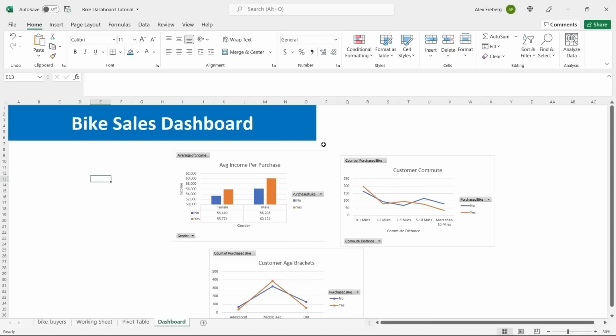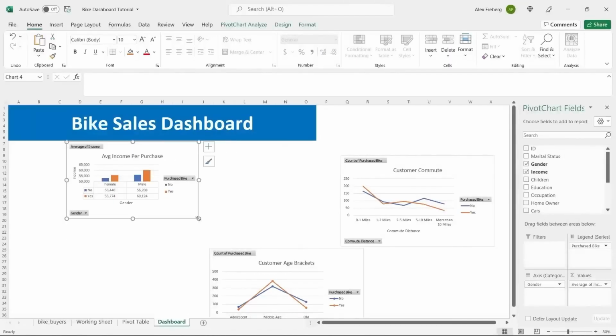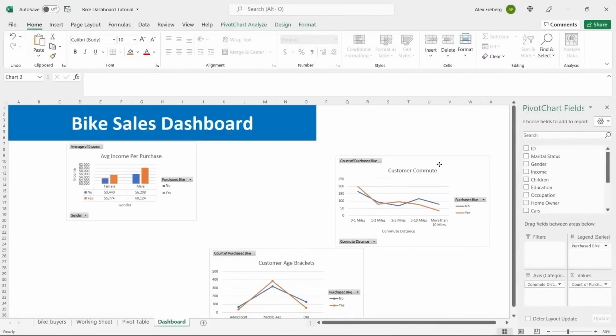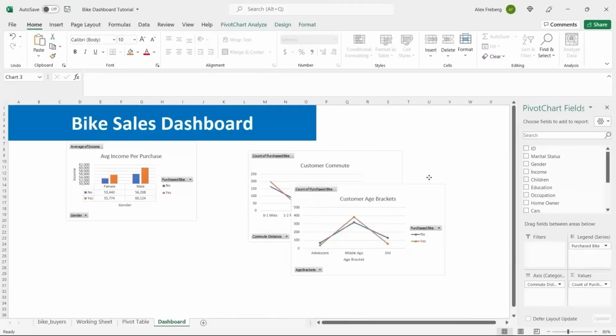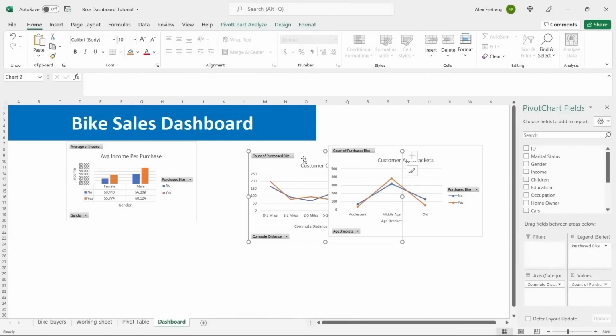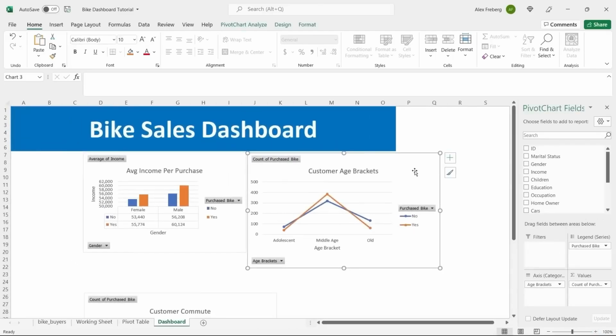All right. So now we kind of want to organize these, and everybody has their different way of doing it. I'm just going to start building it out myself and just see how it looks. And then we'll go from there. I like this one there. We can put this one. This one's kind of a longer one, so I'll probably put it at the bottom. But we'll put this one right here. Try to line it up. Let's zoom in a little bit. Let's try to line this up.